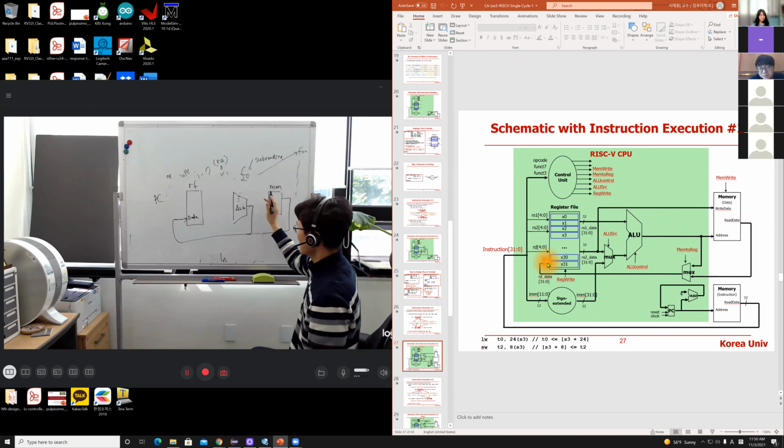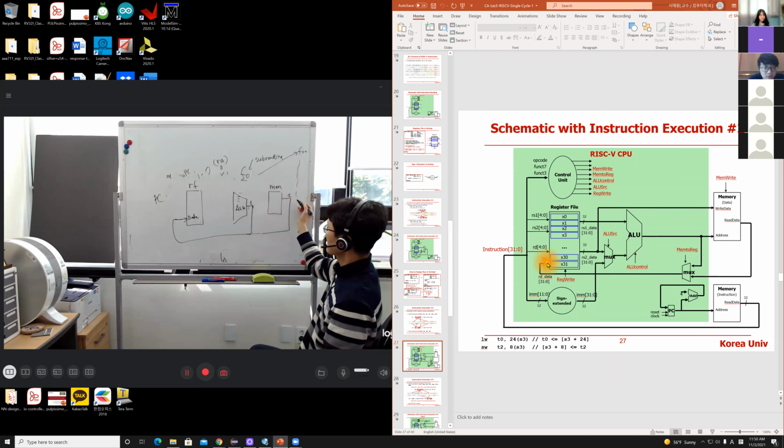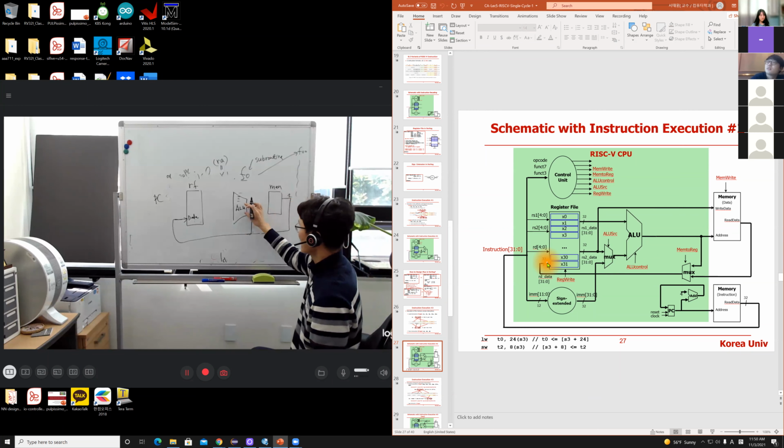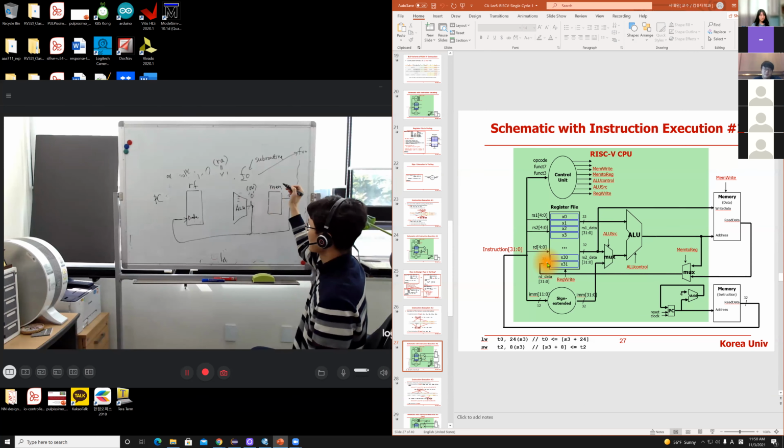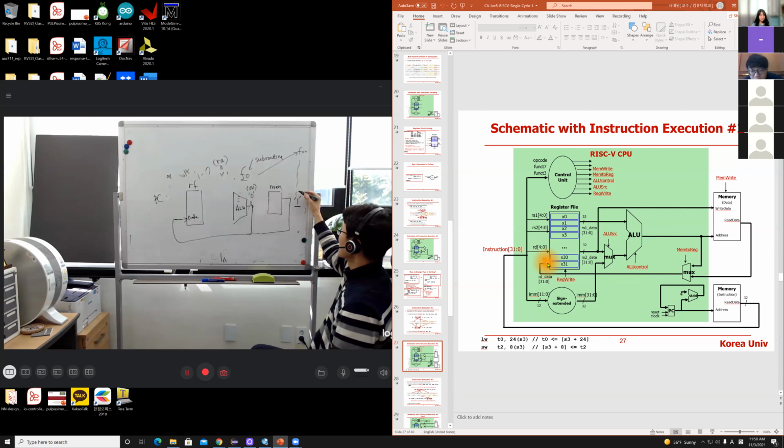For simplicity, let's say it is just a one-bit line. Then assume that the ALU is driving this line to 0 volt, and memory is providing 1. 1 in digital means something like 1.5 volt.